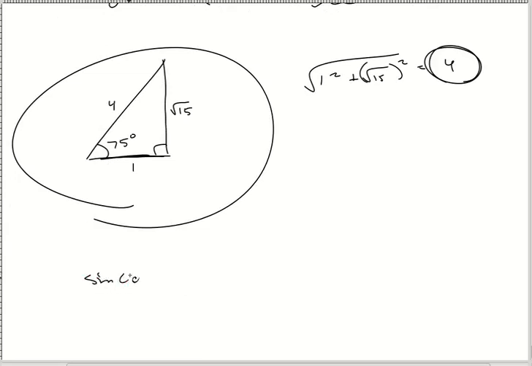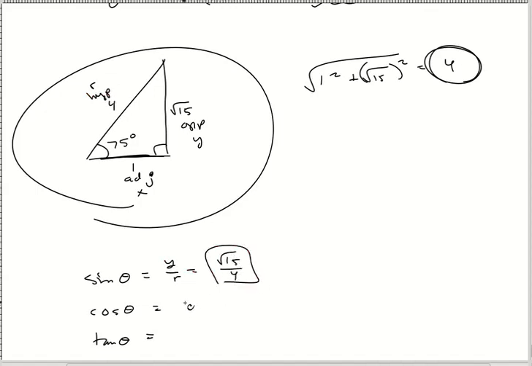After that, they're wanting sine, cosine, and tangent of theta. Now again, we already know it's about 75 degrees. That's fine, but I want the exact answers, not with a calculator. Notice that I have my adjacent, or you could say it's x, my opposite, or y, and my r, or hypotenuse. You can easily go back to y over r. It's so much easier, right? Anyways, square root of 15 over 4.